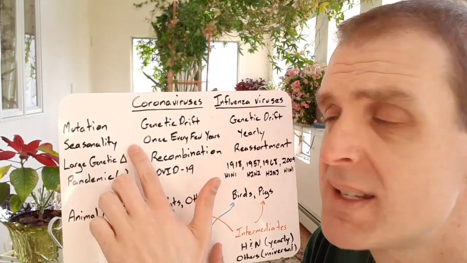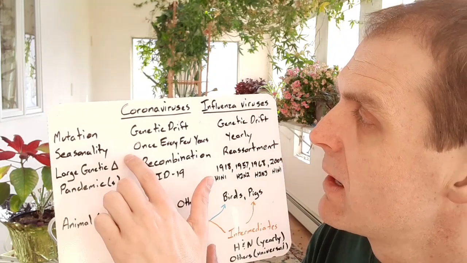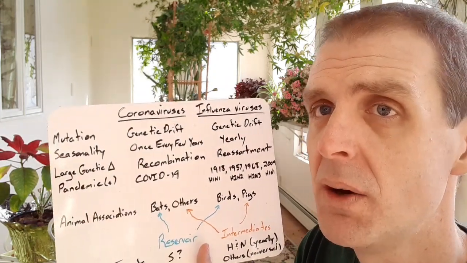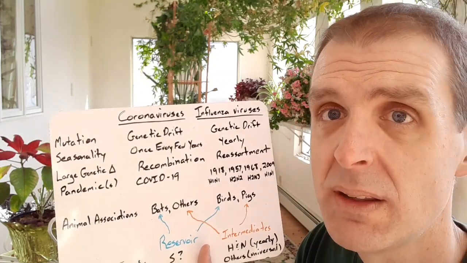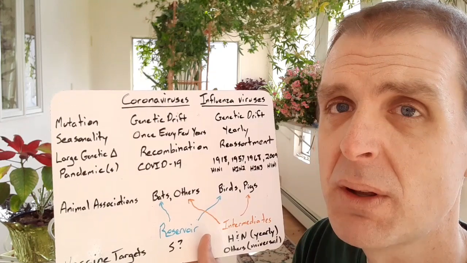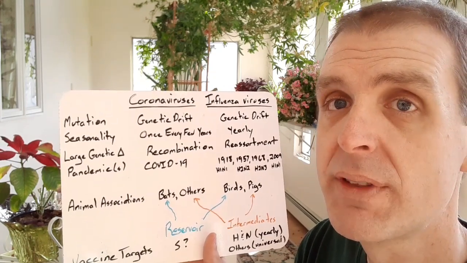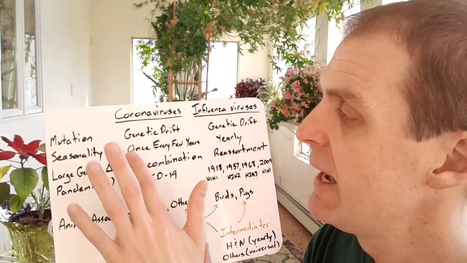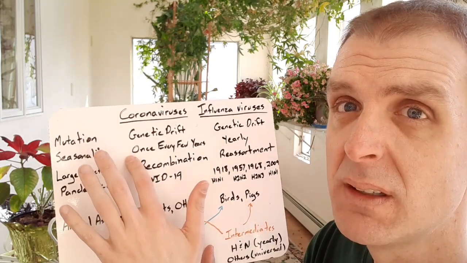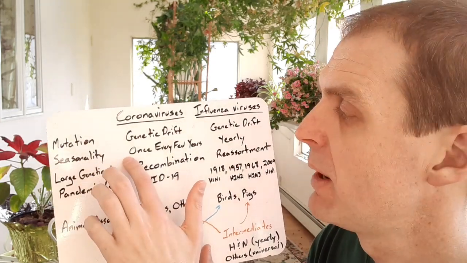Then moving on to seasonality, the coronaviruses happen every few years, and so they kind of have a little bit of an outbreak every few years. Coronaviruses typically are one of the causes of the common cold, and after a few years, enough mutations build up that then you can have another bit of an outbreak.